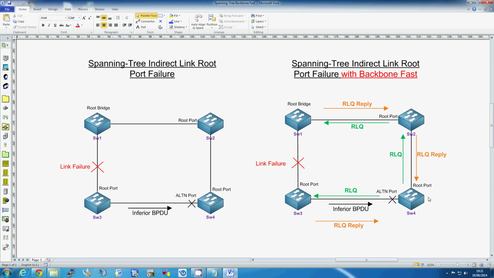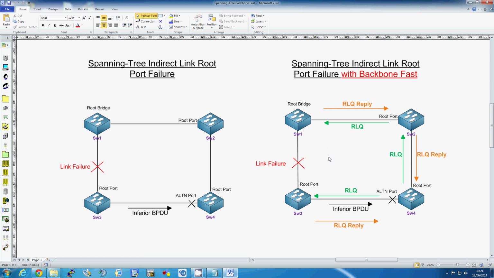What switch 3 is going to do when he receives that information is compare what he believes is the existing root bridge, which is himself, which is going to be different from the information sent from switch 4. So switch 4 told him that switch 1 is the root bridge, but switch 3 believes himself to be the root bridge.